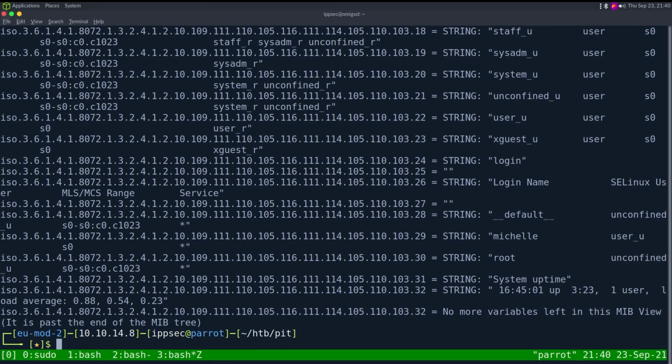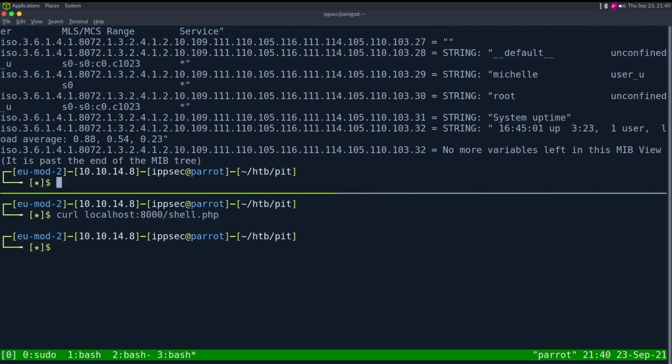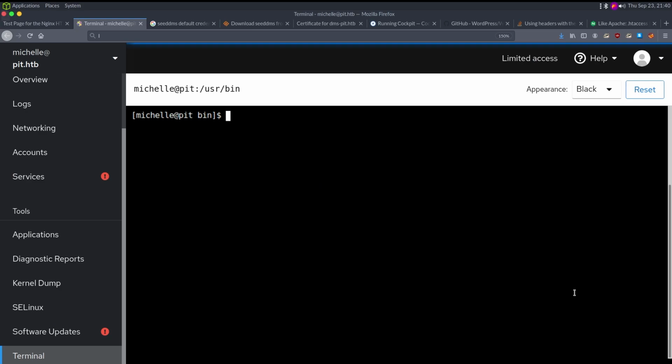And I didn't go for a reverse shell or something like that off the bat, because when you're enumerating exploits, you want to keep it simple. Because if you start complex and it fails, you don't know if it failed because of 100 reasons, because it was complex, or just something simple like the exploit didn't work. So now that we know that works, we can go back here and let's try sending our SSH key there.